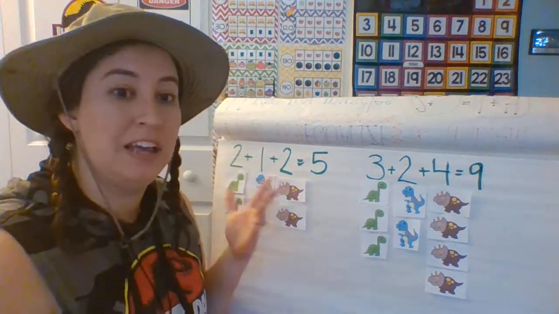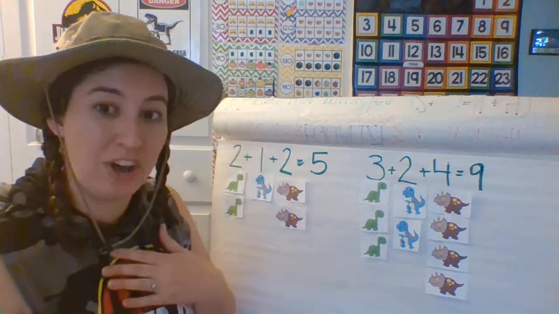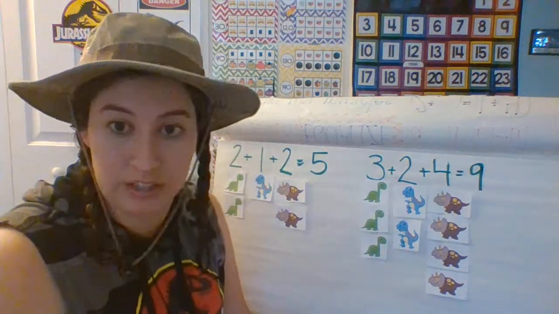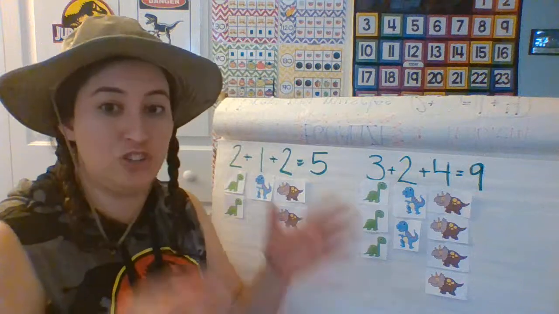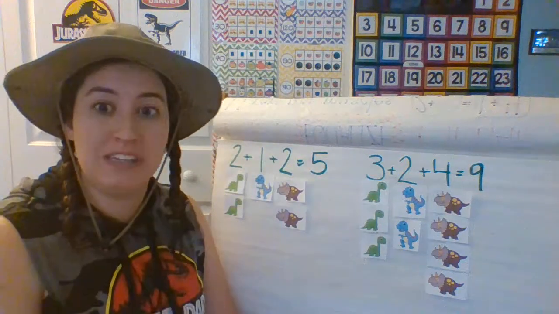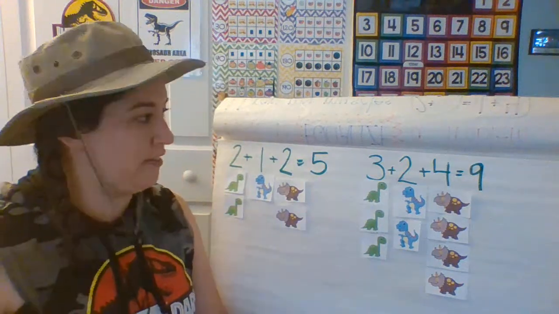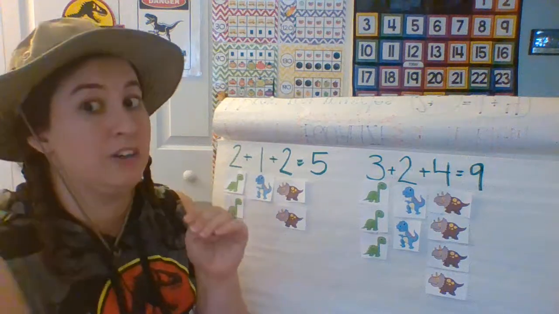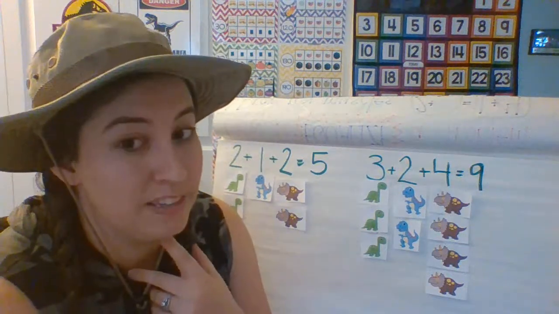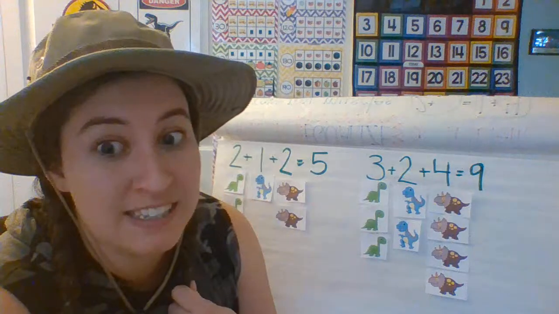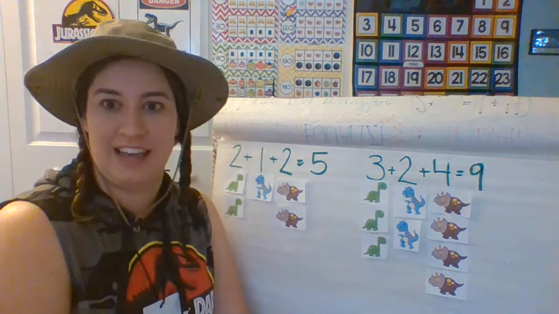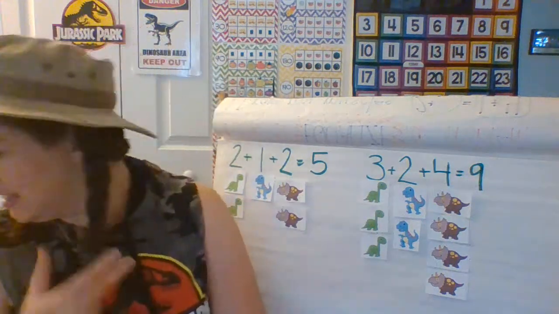This hopefully is making sense because all you're doing is adding another number to it. We're already really good at adding 2 numbers together. All we're doing is now adding 3 numbers together. And you want to know the cool thing? This is a first grade skill. How exciting is that? So exciting.